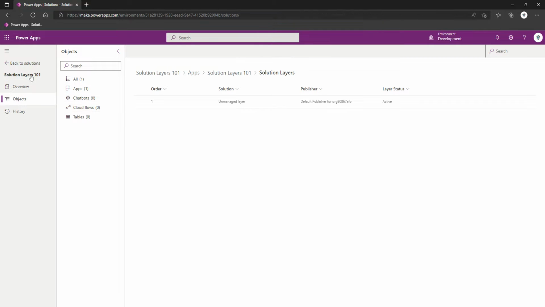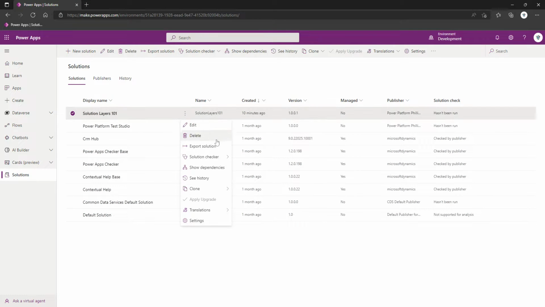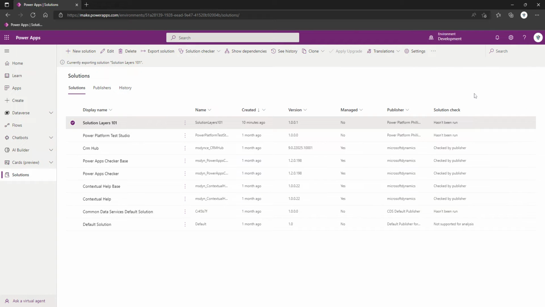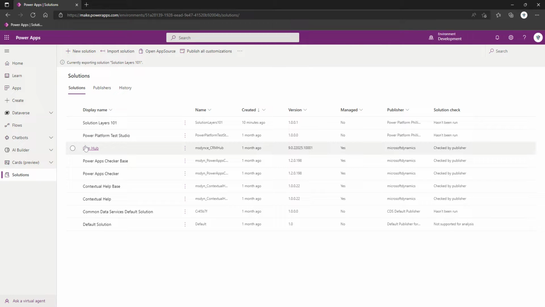What we'll just do, in fact, before I waffle on, is export this solution again as managed. You see it's notched up the version number automatically. You could bring the version number down, but be aware that you wouldn't be able to have a lower version number and import it over the top of a higher version number in the environment that you want to import the solution into. And with that exporting, we'll just wait for it to finish, and we'll download again.